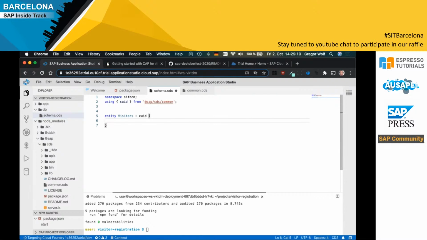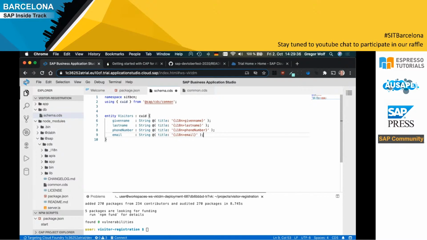And now everything is fine here, and we can really start to create our data model. So let's not bore you with me typing here. That is something I've prepared and will just explain after I've inserted it. So let's use a given name, last name, phone number, and email. That's for the start of our user registration.